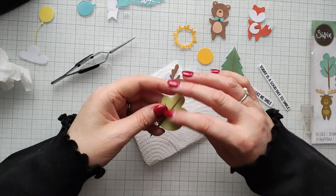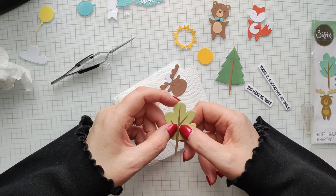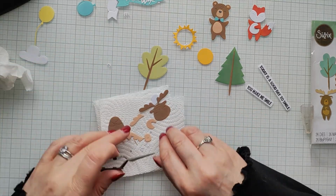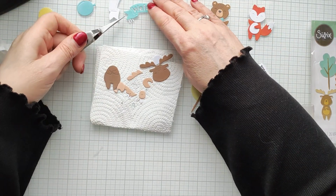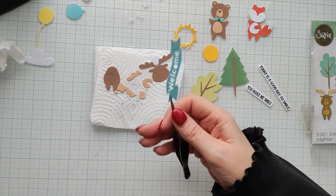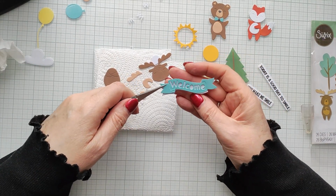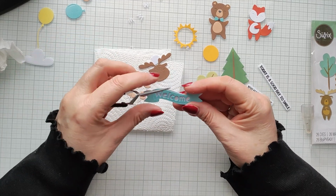I'm thinking of getting some of that glue. It's like a matte medium glue, so if you do make a mistake and get glue everywhere, it dries matte instead of shiny. Right, and I think what I'll do with this, let me just pick this up. I think I'm going to put that on there, give it a bit of dimension, and then I might even have an attempt at fitting the letters in here.